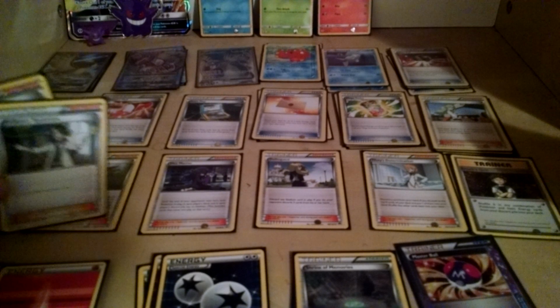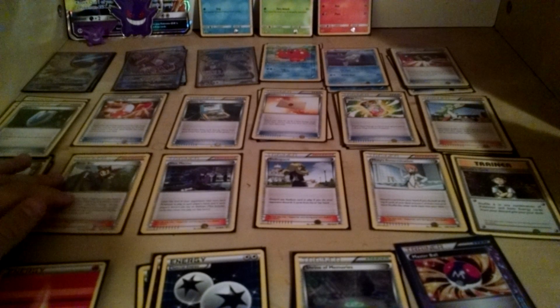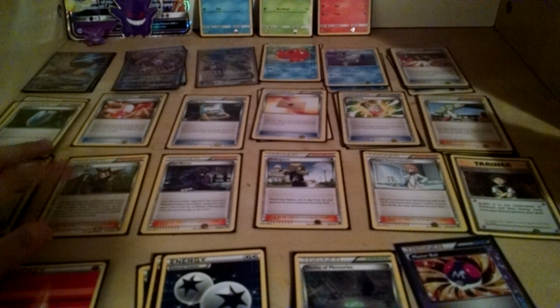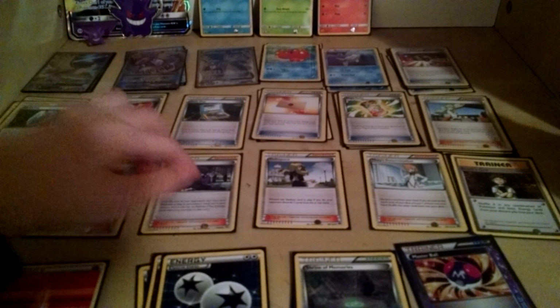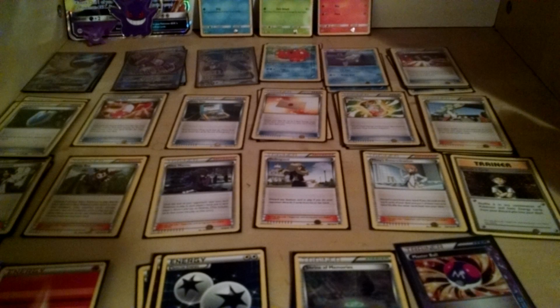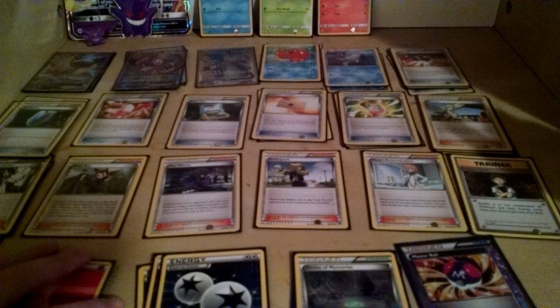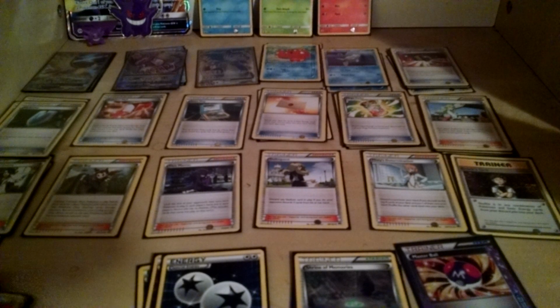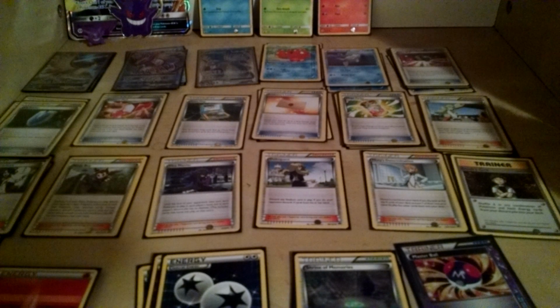I'm running 2 copies of Sycamore, which is not good. I want to run more. I'm running a copy of Ninja Boy, which I'm still debating if I want to use. 1 copy of Hex Maniac, because the only ability I have, well, actually no, I have Abyssal Hand, but that's just in case I need to. I don't have Garbodor, which is where it's for the entire game until it's knocked out. I have Delinquent. Discard a Stadium card. If you do, discard 3 cards from your opponent's hand.